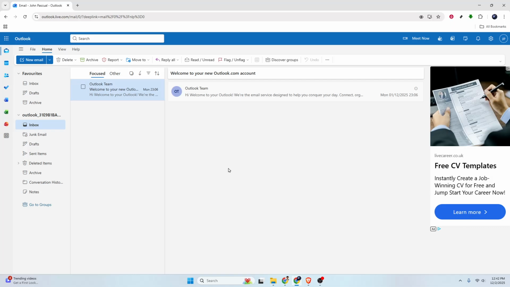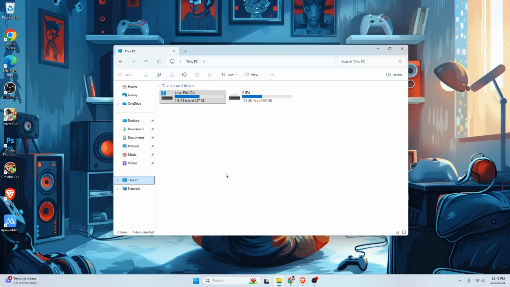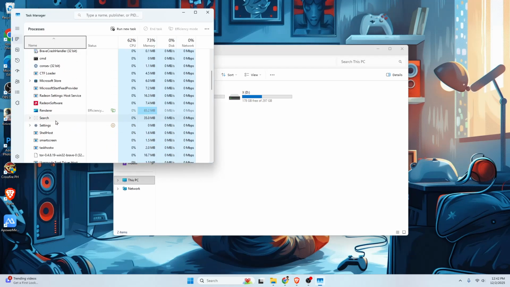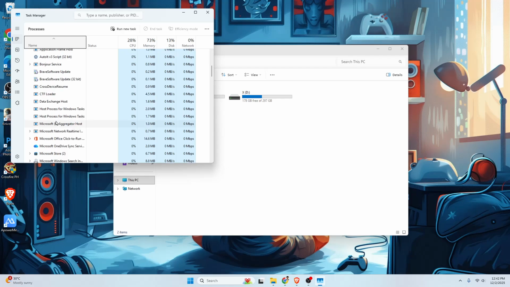Before starting, make sure Outlook is completely closed. Don't just minimize it, exit the app entirely. Check near your system clock for the Outlook icon. Right-click and quit it if still active. For extra safety, open Task Manager and end any remaining Outlook processes. Closing Outlook prevents conflicts while the tool works on your PST file.